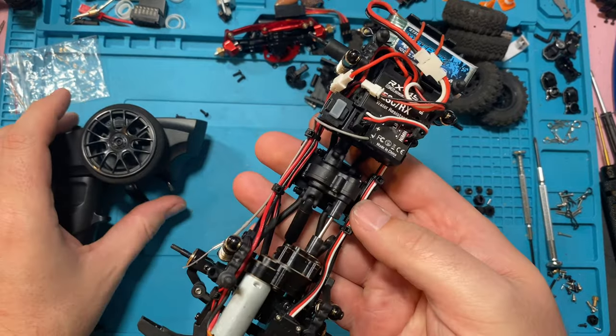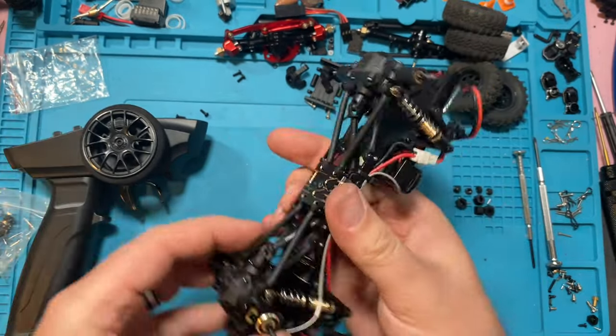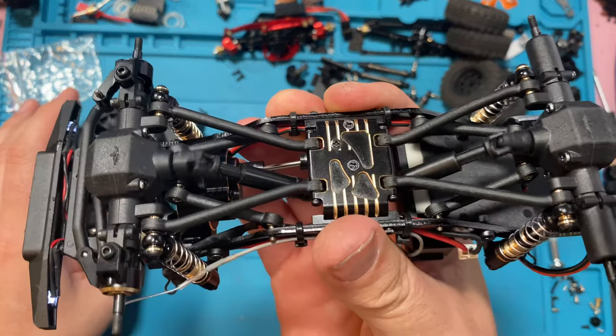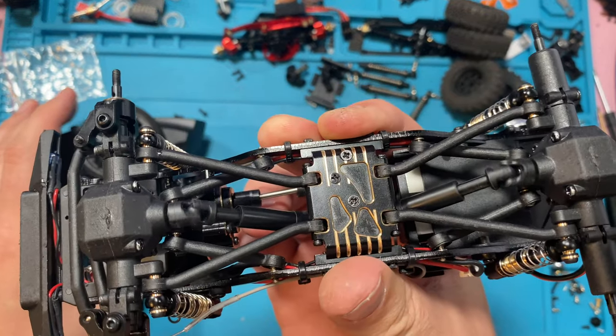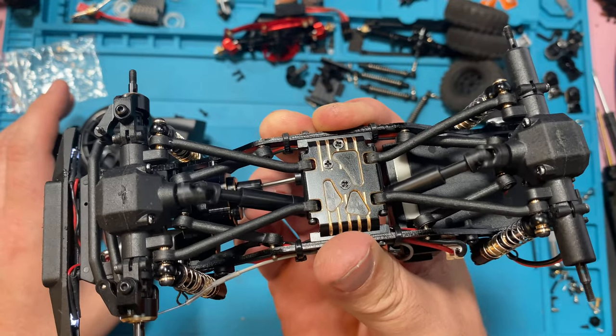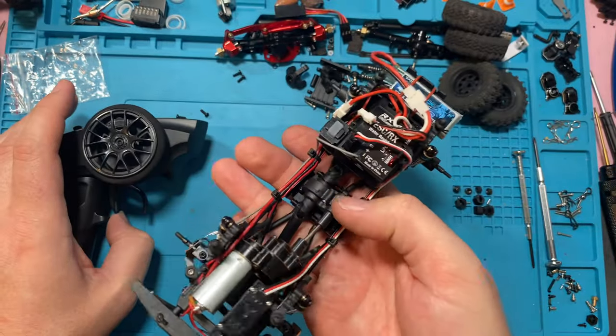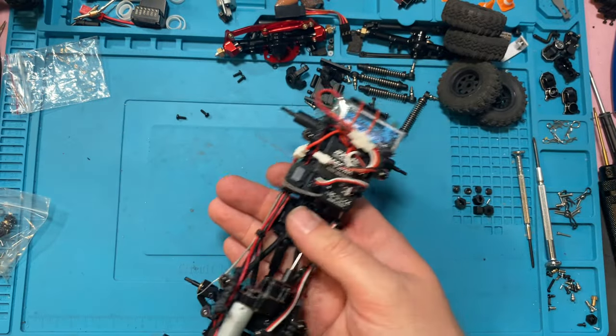Now we're smooth like a butter. I mean, it's not even vibrating at all. Actually, it's hard to tell. You can't see it from the camera, but it feels nice and smooth. There's no vibration or anything. I mean, there's a little, but like, there's like none. Fantastic. Okay, let's put these on now.